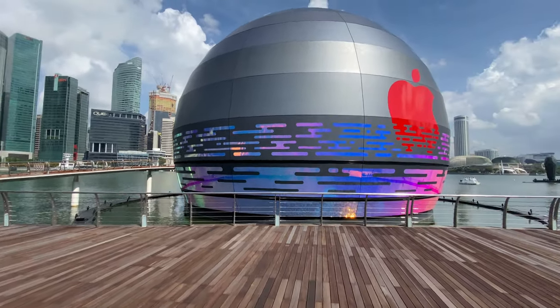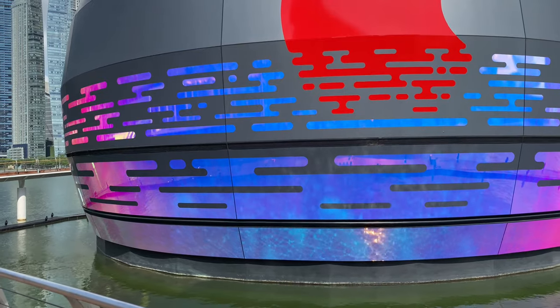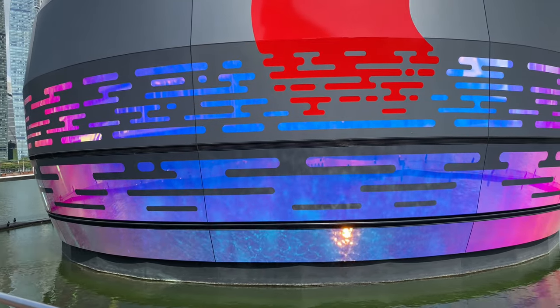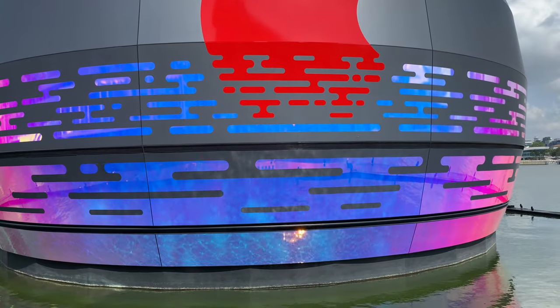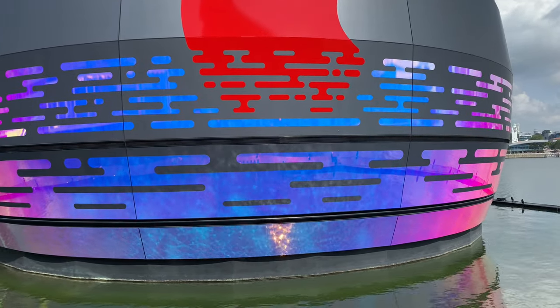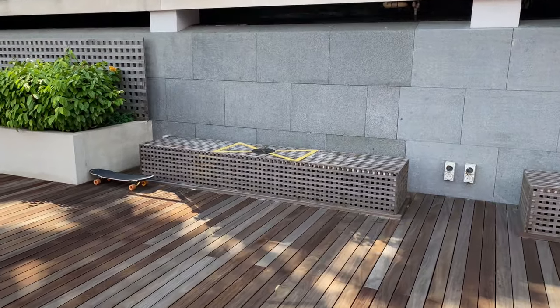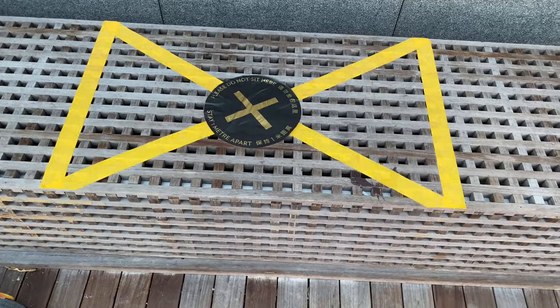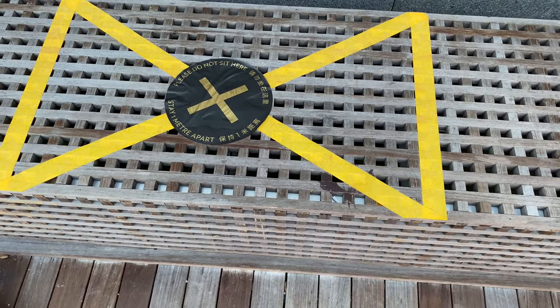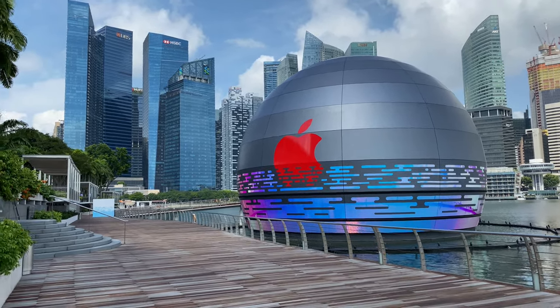I will be very thrilled to visit this once it's open. The reflections are really cool — this almost looks like some sort of flame. In case you did not notice, this design is actually inspired by water ripples, so you can see the ripples are larger at the bottom and smaller at the top because of perspective. I think I can sketch over here while there's still shade, and this is a really good spot because I can draw the bridge that leads up to the store.